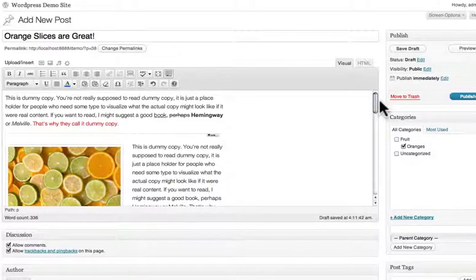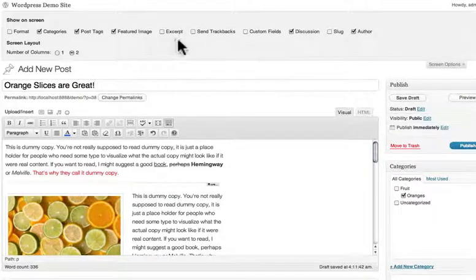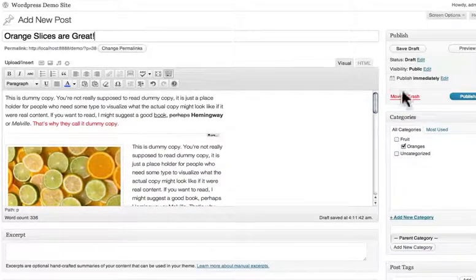There are a few other things that you might find, and where you'll find those is under these screen options up top here. You'll see there's a couple check boxes of some extra items that you can open up. For example, one called excerpt and discussions and author. You might not have those on by default, so you might want to check those on if you feel like those might be useful. Let me explain a few of those to you.